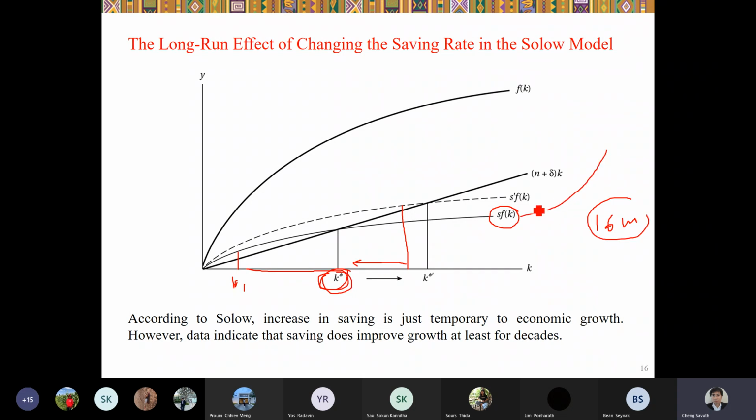So by mobilizing all the saving, you will be here. Let's say you have a new saving coming from China, or from FDI. In that case you have a new saving curve here, and a higher level of steady state. You can grow until you reach K star prime, which is higher than the old steady state. According to this idea, if your economy depends on capital for economic growth, you need to receive more and more capital, more and more saving. If you don't have any more saving, one day you will reach a steady state. You have to mobilize saving all the time. Otherwise, the contribution from the capital is only temporary, because one day when your machines get old, you will arrive at a steady state.